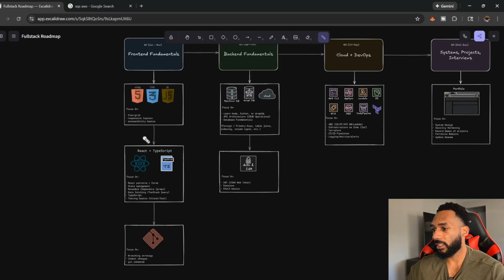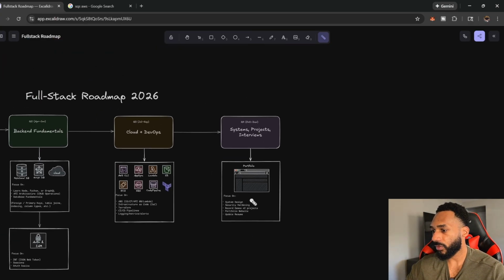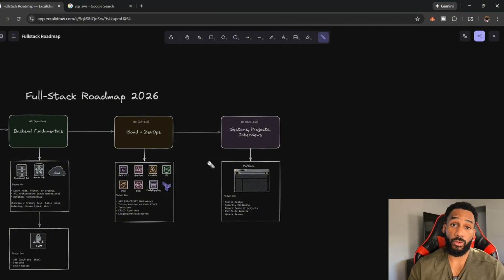But understanding the terminology and all that stuff is only part of the battle. You have to actually build these things out. So start figuring out what kind of projects you want to build that is full stack focused. Start with the front end first, make sure that's good. Understand the back end, understand how to connect that to your front end, and then just go to town and use whatever fundamentals you use for project one, for project two, so on and so forth, and keep iterating and building.